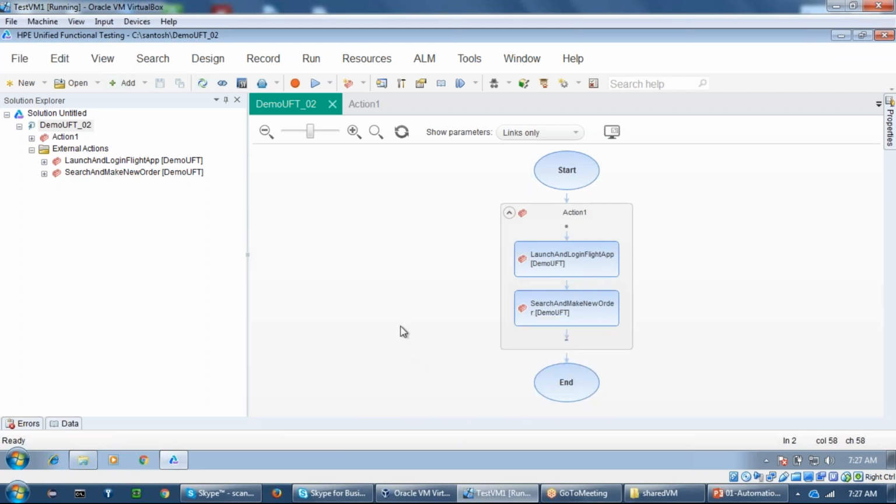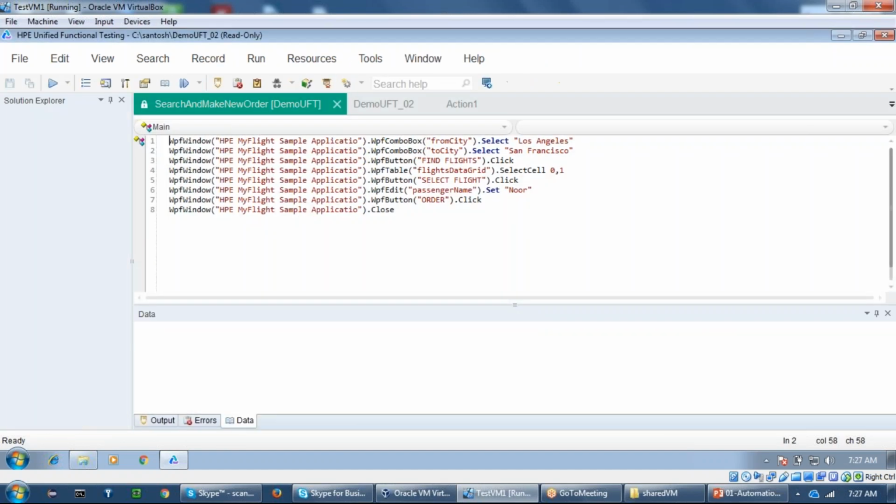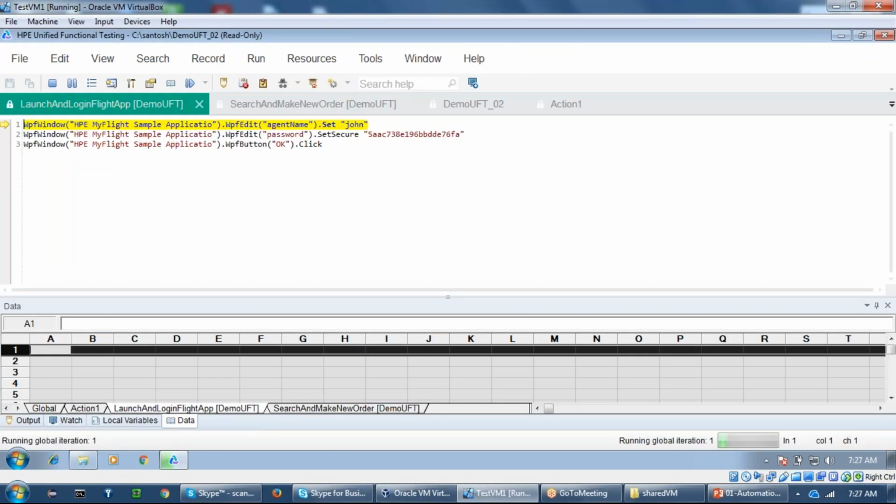And then if I just make a save, I can run the test and see the results. The launching of the application is now not part of this script, because for launching the application we have done a configuration for that script which is launched by UFT.